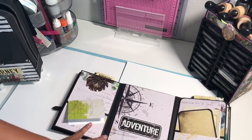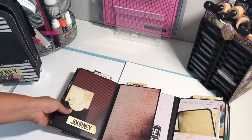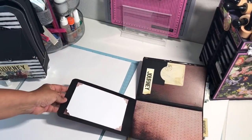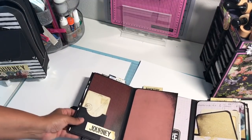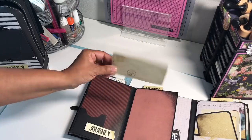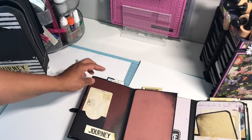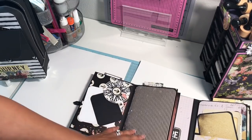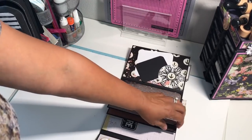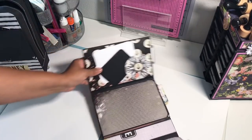And then I kept this completely open because it was a perfect centerpiece for the back of the inside of the album. And then again, you can see that the mat matches the photo corners. On this page right here, I made a little mini pocket. This is the cut apart from the paper collection. It could be a journaling card, or you could stick one of those little tiny instant camera photos on it. And then I popped up a journaling tag from the cut aparts and the collection. And then the opposite page, again, it folds out with the magnet. Gorgeous paper here, and the matching photo corners for that as well.